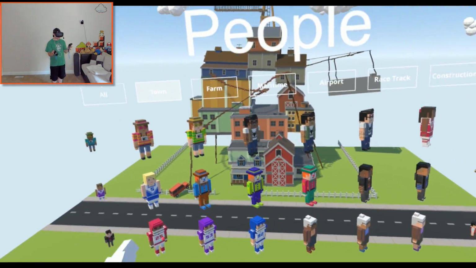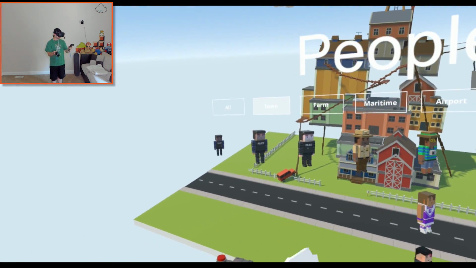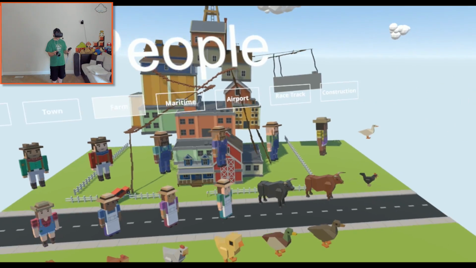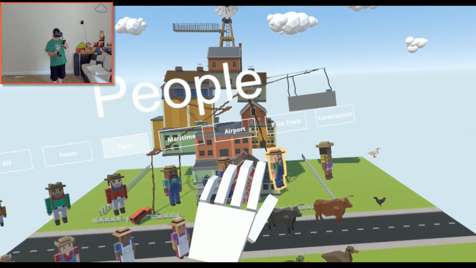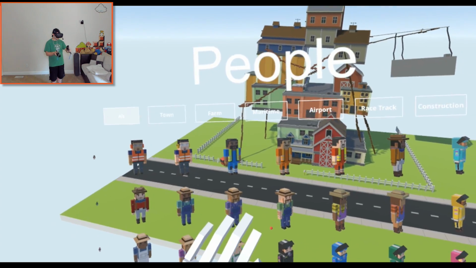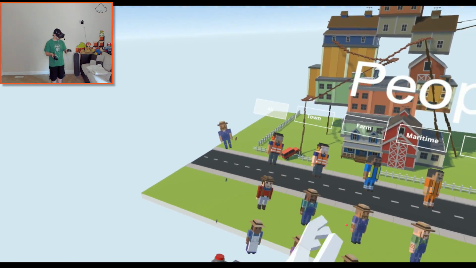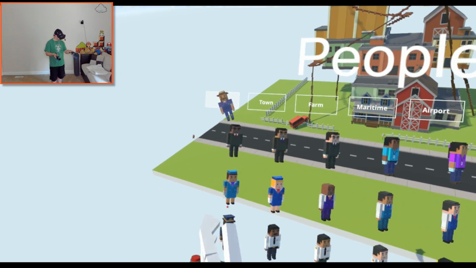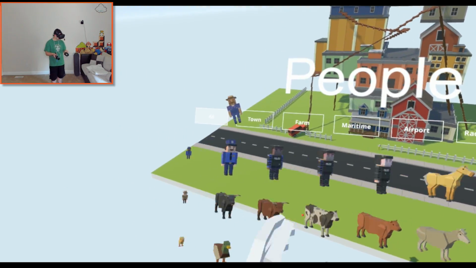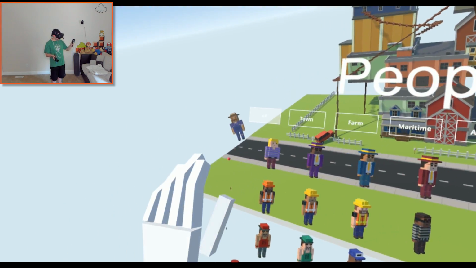So we need to find someone that looks kind of like the neighbor. So let's kind of look through here. Actually, let's go to farm. He seems like a farming type, although he's not wearing a hat. This guy kind of looks like him, but he's wearing a hat. All right, maybe we'll go with the farming version of the neighbor. I think that's probably the closest we're going to get to someone who actually looks like the neighbor. I'm having a hard time actually seeing anybody who looks more or less like the neighbor. This is probably the closest we're gonna get.